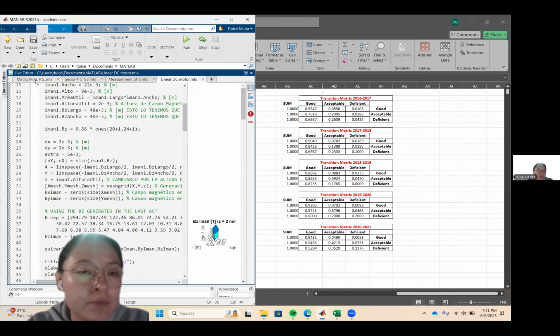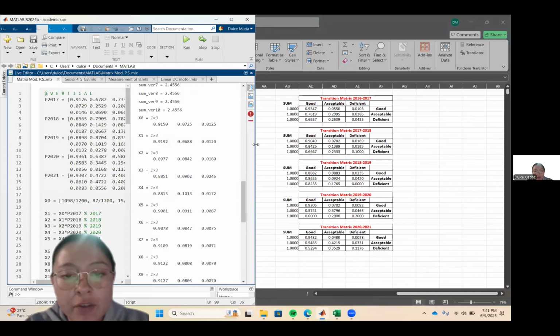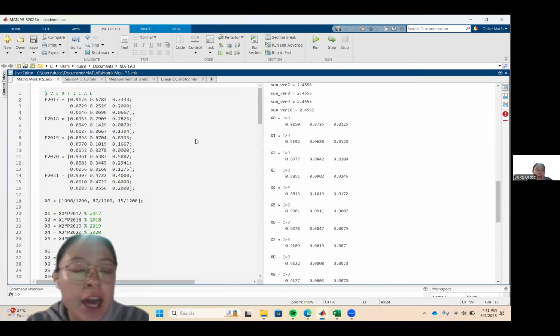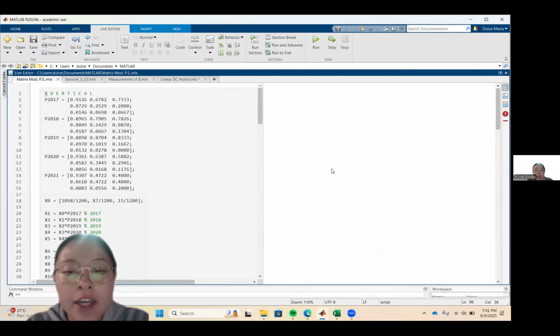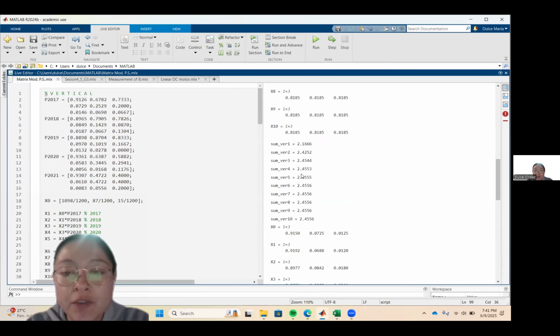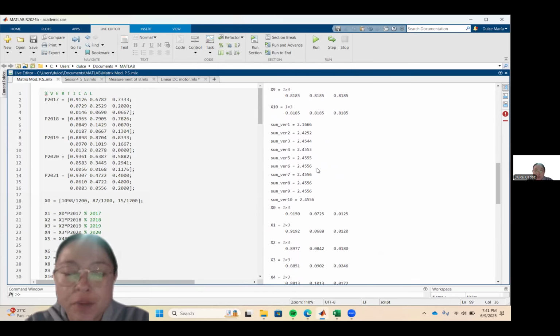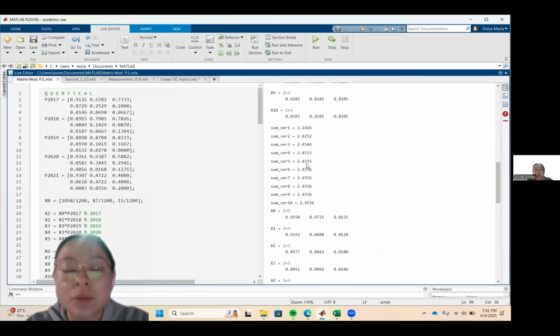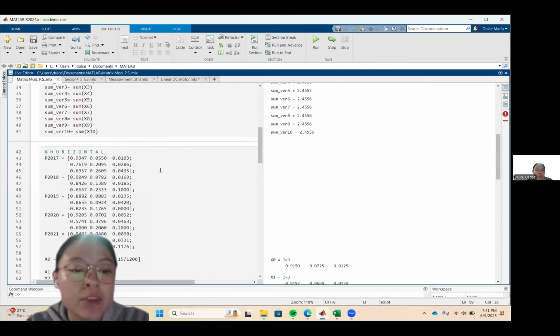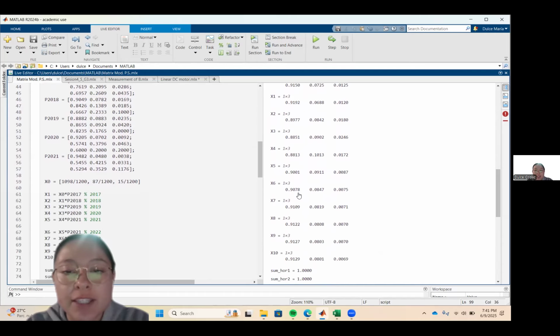For example, we have here our MATLAB. If we did the summation with vertical matrices, our state vectors would be different than one. And this is wrong because the Markov chain model states that the summation of the vectors must be equal to one. So that's why we do the horizontal summation, as we can see here.